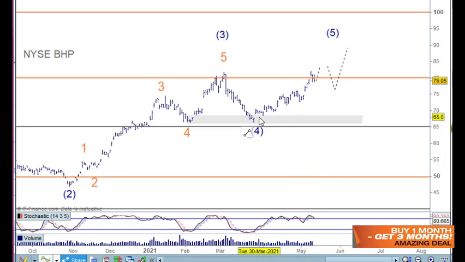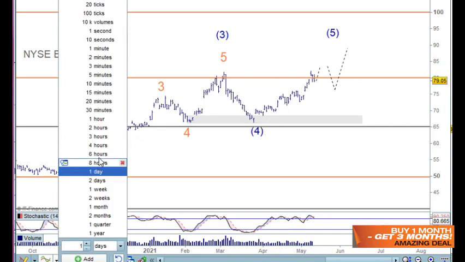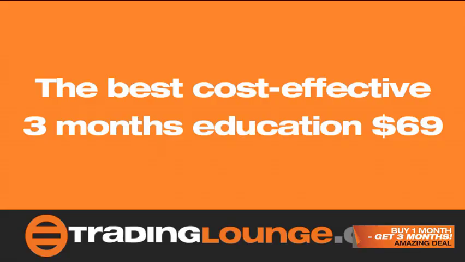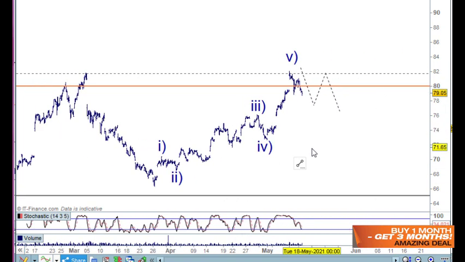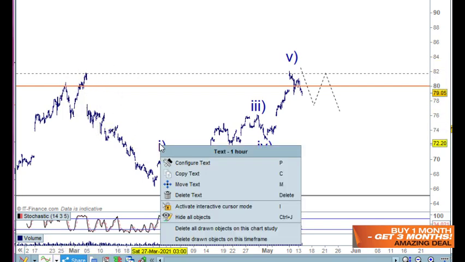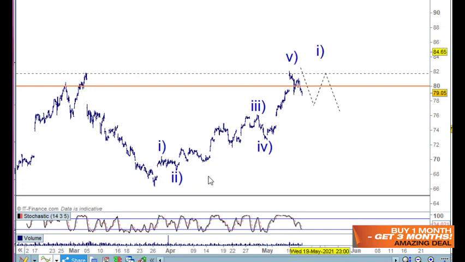As I mentioned before, it is possible to count 5 waves up through here. We've done that. I think we did it maybe on the hourly chart or something. Yeah, here. So 1 and 2, and then 1, 2, 3, 4, 5 for the 3rd wave, 4th wave, and 5th wave. So we know that that's there. But the problem is that we've hardly even been up here for that. So what we could look at here is this also being wave 1 here and wave 2 here, pulling back into that space.